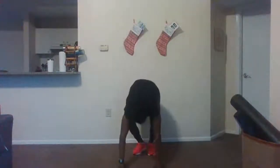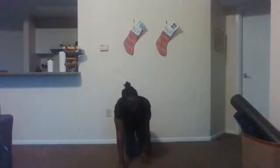3, 2, and 1. Nice job. K is for kneeling side crunches. So we're on our knees here. If you want to grab a weight here, you can. One hand on the head, and we're going to reach down, coming up, just like that. We're going to do 5 on each side, and then switch.